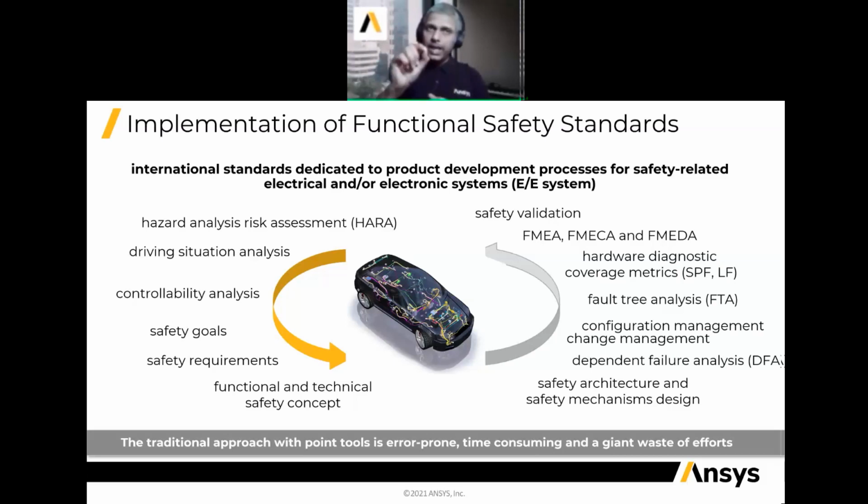So we will try to systematically analyze these situations and see what the severity is, what the controllability is, and what the exposure is. These are terms that are pretty well defined in the standard. Based on the values provided, we arrive at what is called the ASIL rating for a particular combination. The ASIL rating, as you might know, starts at QM, which basically says that you don't specifically have to do anything other than the regular quality control measures you already have in the development process.